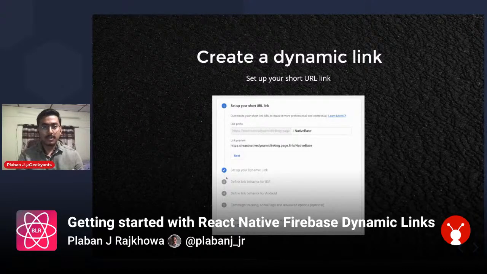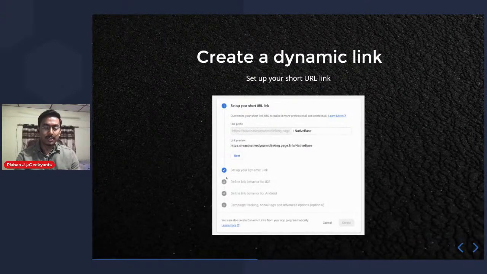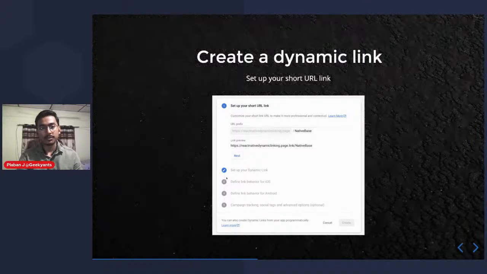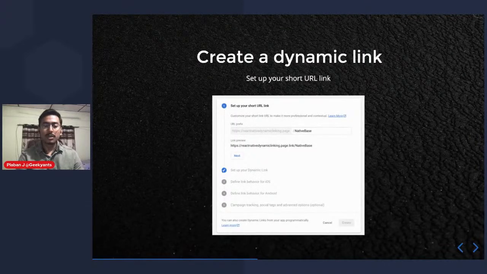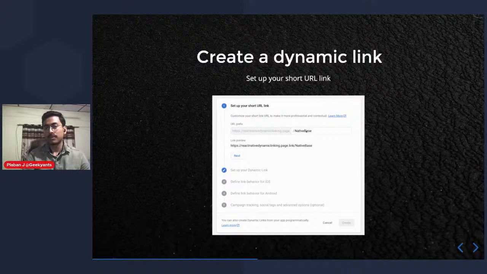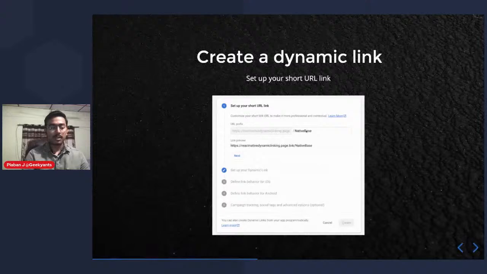In the first step, we will configure a short URL. You must be wondering what this URL is. This is the link that will land us to the Play Store or our app. This is the link we'll be using. Google will pre-fill this with a random text, but to give a professional touch to it, we can customize it.